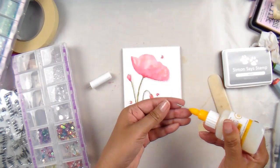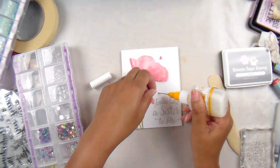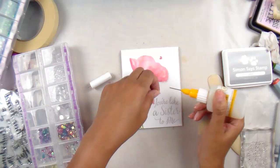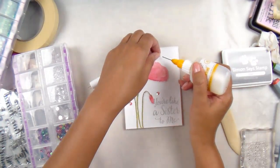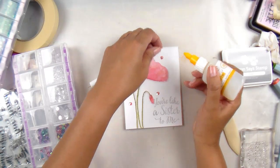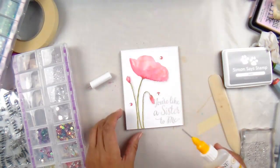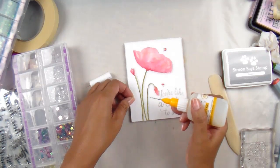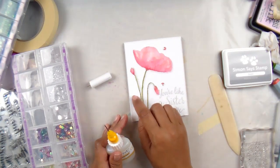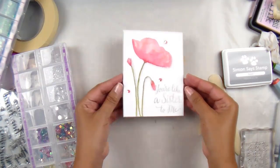So I'm going to burp my Glossy Accents, make sure I don't get like a big burst of a bubble of Glossy Accents on my card. It will ruin it and I will be too upset. Alright, so I'm just going to place that one down. And like I said, when you use 3 things scattered across your card, it actually makes your eye continue to travel, which is a good thing. Sometimes you do want a landing point for your eye to look at, and the biggest part obviously is the flower, but then the sparkle keeps your eye traveling around the card. Alright, and that is going to do it. That is going to wrap up this beautiful card.